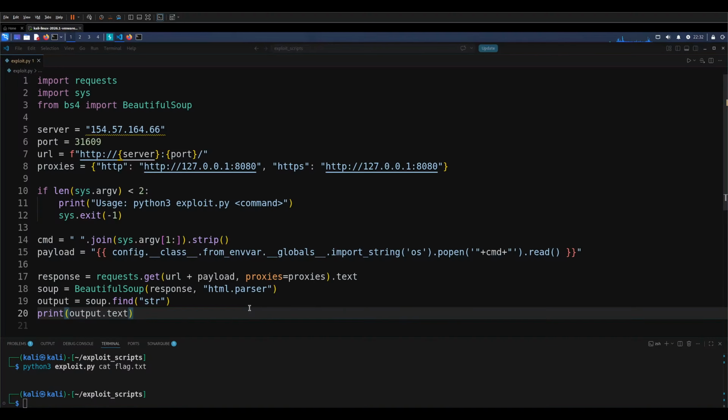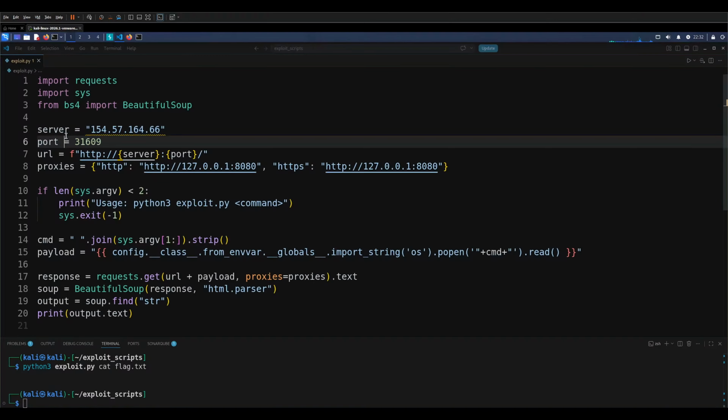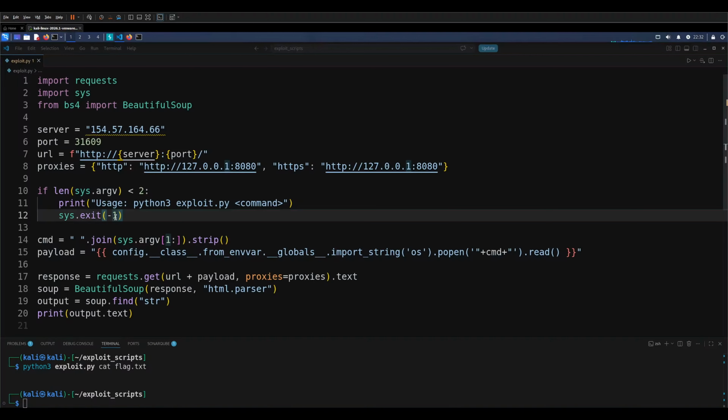But here's a few ideas I want you to take away from this and challenge yourself. So we've hard coded the values of server and port in here. Why not make these arguments to provide to the script? We used sys as a means of handling arguments. Look up argparse and see if you can, instead of using sys.argv, use argparse to create a list of arguments to pass in. And overall, what improvements would you make on this?